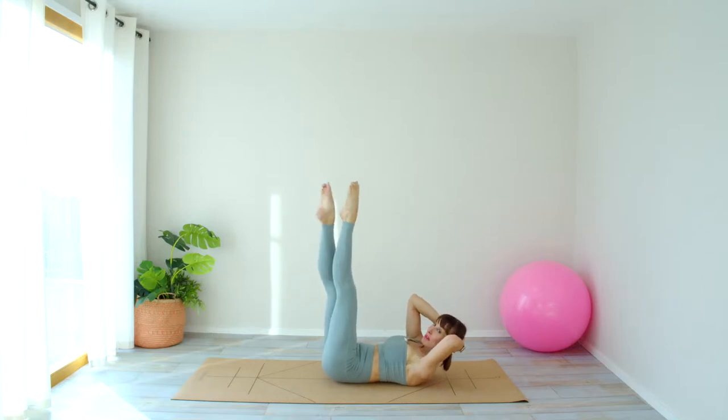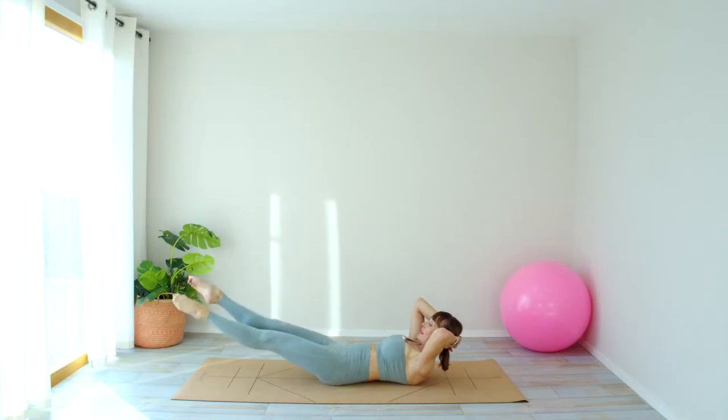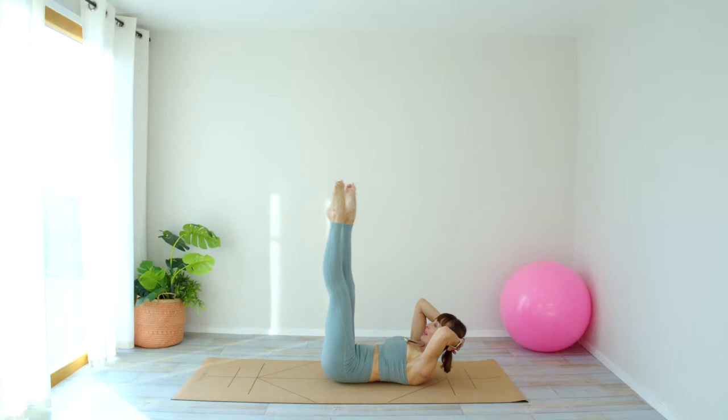Now, those of you that want the challenge, you can do this whilst lowering the legs towards the floor. So we're going to lower for eight and up for eight. Are you ready? Here we go. We're going to lower two, three, four, five, six, seven, eight, and up two, three, four, five, six, seven, eight, and lower.